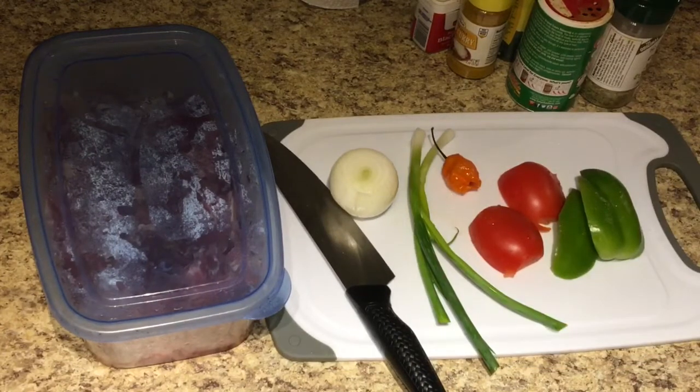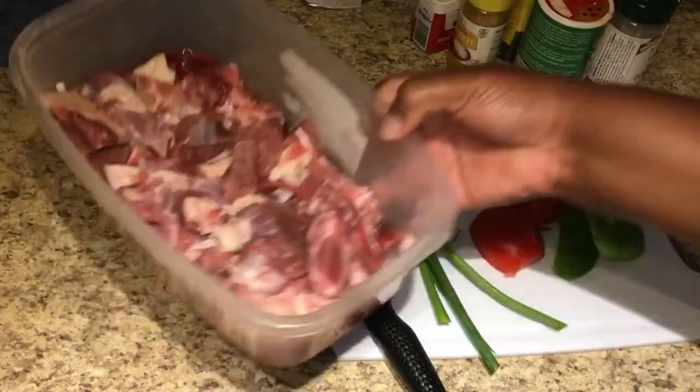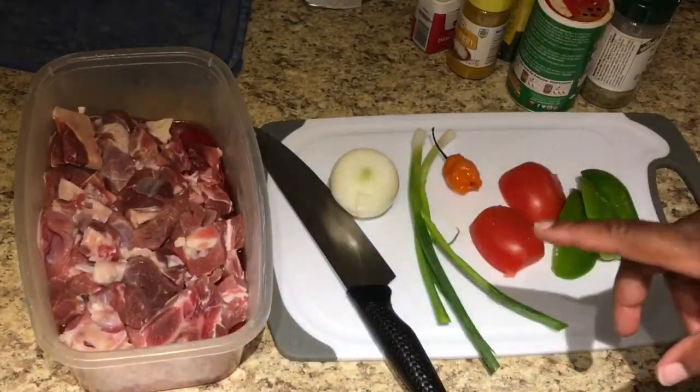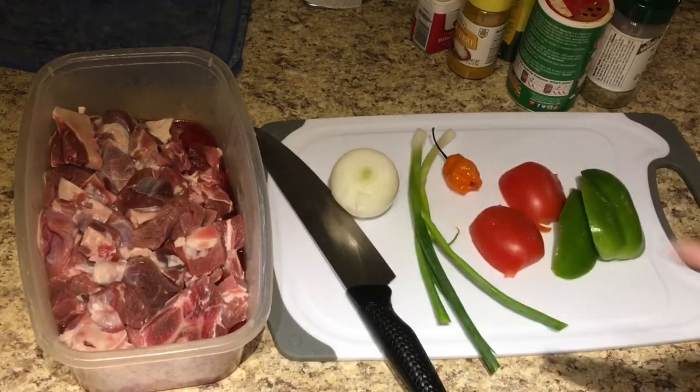Ooh, I'm so excited for this. You don't know, today we're gonna cook some goat. I already got the goat cleaned up right here. Guys, I bought this at my local meat shop. They already had it cut up for me, so I didn't have to worry about that. That's why they're so tiny right here.